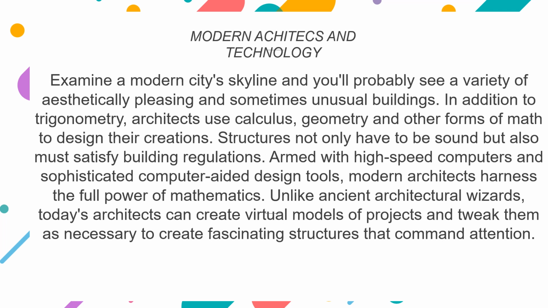Modern architects and technology. Examine a modern city skyline and you probably see a variety of aesthetically pleasing and sometimes unusual buildings. In addition to trigonometry, architects use calculus, geometry, and other forms of math to design their creations. Structures not only have to be sound but also must satisfy building regulations. Armed with high-speed computers and sophisticated computer-aided design tools, modern architects harness the full power of mathematics. Unlike ancient architectural wizards, today's architects can create virtual models of projects and tweak them as necessary to create fascinating structures that command attention.